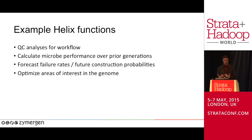All of this is done in service of optimizing areas of interest in the genome. So whenever we've found locations in the genomic code that have caused some change up or down, we then spend time trying to understand what would be the best change to perform in this area. As I said earlier, the space of DNA is very high dimensional, and so we have to use statistical sampling techniques to ensure that we've made good coverage of every area.